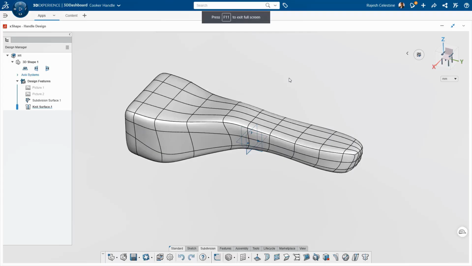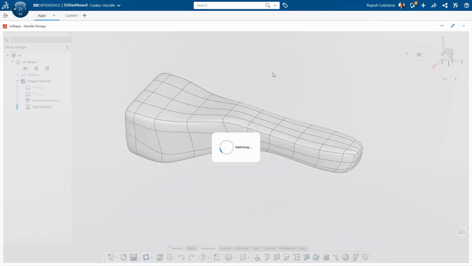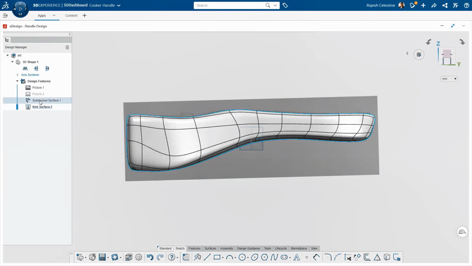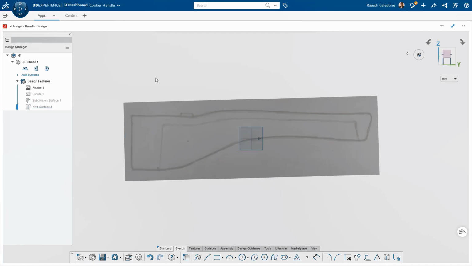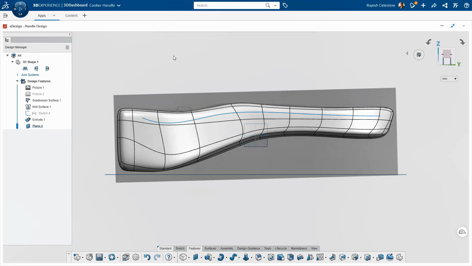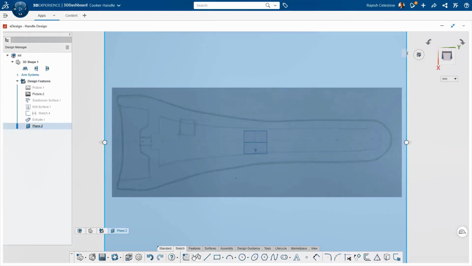So having done my shaping in Xshape, now I can quickly move to XDesign. Typing X on the keyboard and selecting XDesign transits me into XDesign. So let me create a parallel plane so that I could draw the profile for material removal. So let me hide my geometry, select a sketch, and pick the plane to be sketched on.